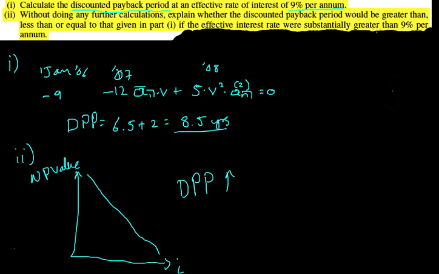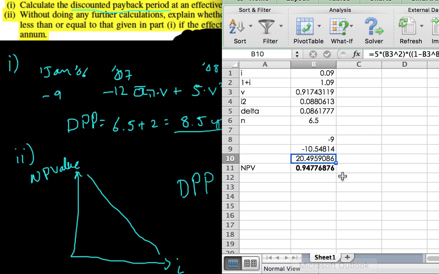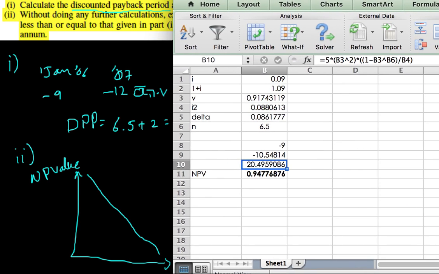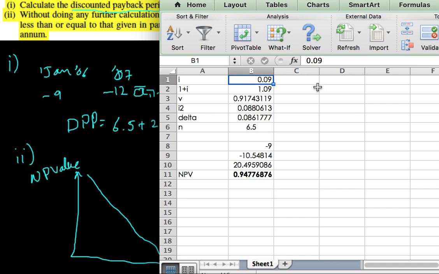The effective interest rate was substantially greater. And just for the fun of it, let's check out what would happen in here if I decided to make i equal to, let's just say, 20%. 0.2, look at that, we still owe a whole lot of money. We haven't yet, or don't owe money, we're still in the negative. You know, if it became 100% interest rate, we'd be owing a whole lot. Whereas if we go the other way and it was 2%, we would have covered that easily. So I guess that's just really to prove it right there.